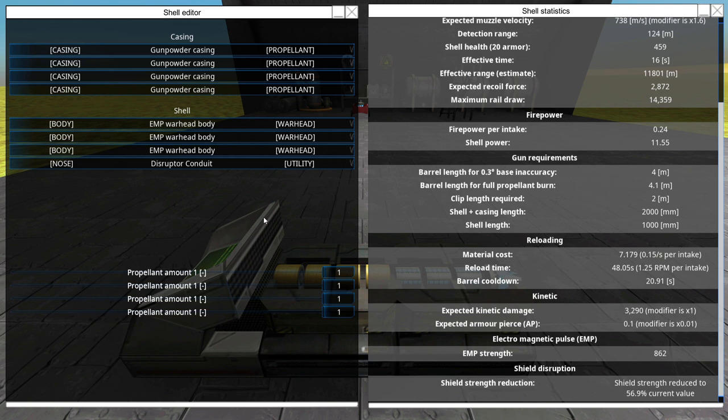Now, how do you make a good disruptor shell? Well, it's hard to go wrong because the effects on shields scale, so a lot of small shells or a few big ones will achieve mostly the same thing. The main thing to think about is going to be LAMs. LAMs will love to eat your disruptors, so using a bunch of smaller shells to overwhelm LAMs and making them harder to detect is a viable strategy. Not the best shell by a long shot, but an amazing support shell to improve your damage.